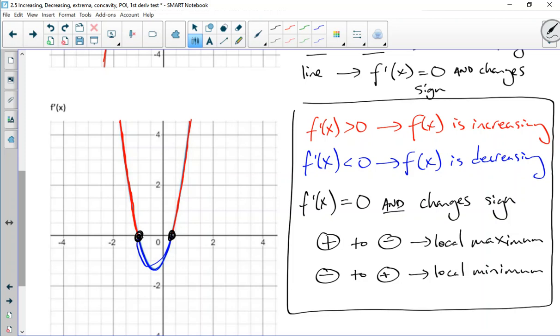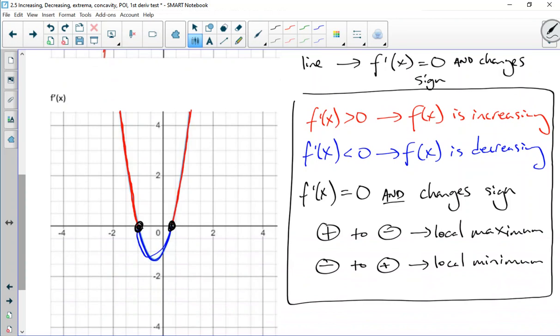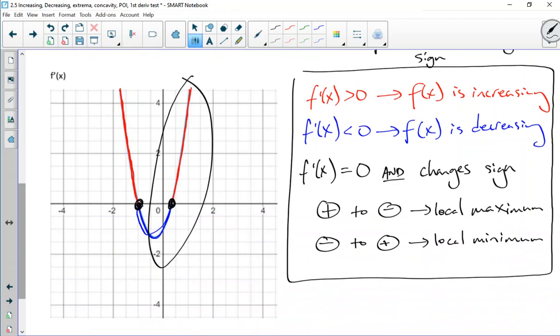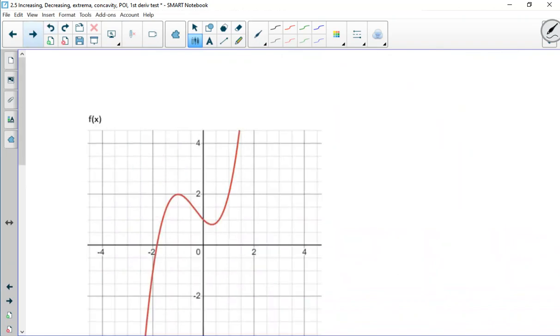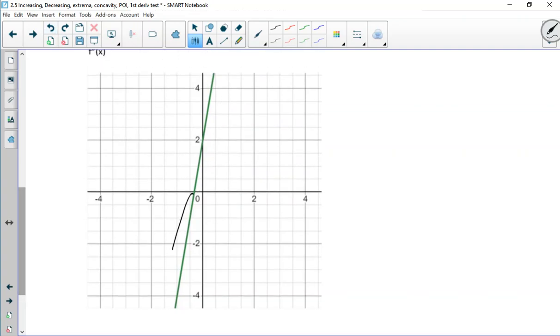Okay, let's talk about the second derivative. Now, first of all, if I have the first derivative, how would I get the second derivative? Yeah, the slope of the tangent line of the first derivative, or just the derivative of the derivative, right? So the relationship between f double prime and f prime, the first and second derivative, is the same relationship that exists between f prime and f. One's just the derivative of the other. So what we should see, this is not what we're highlighting today, but where f prime of x is increasing, we should see f double prime being positive on those values. And where f prime is decreasing is where the second derivative is negative. So it's the same relationship. Right now we're going to look at the connection between the second derivative and the original function.